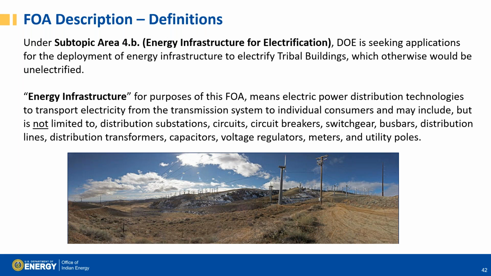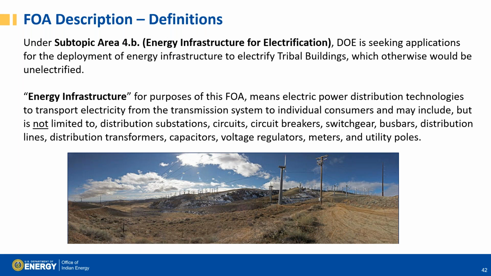For subtopic 4B, which is energy infrastructure for electrification, DOE is seeking applications for the deployment of energy infrastructure to electrify tribal buildings, which otherwise would be unelectrified. And as we said, unelectrified for this FOA means buildings that either are not connected to the traditional centralized electric power grid and or not connected to a standalone isolated microgrid that operates autonomously from a traditional centralized electric power grid.